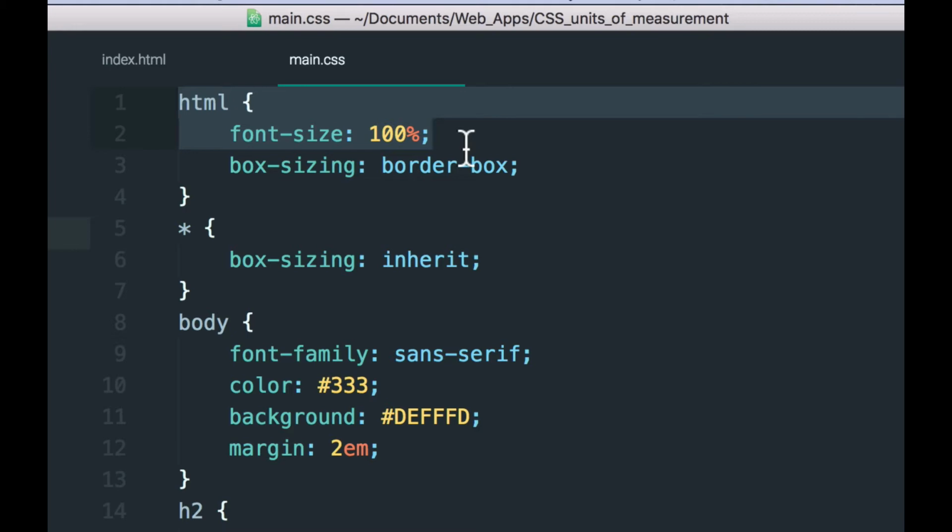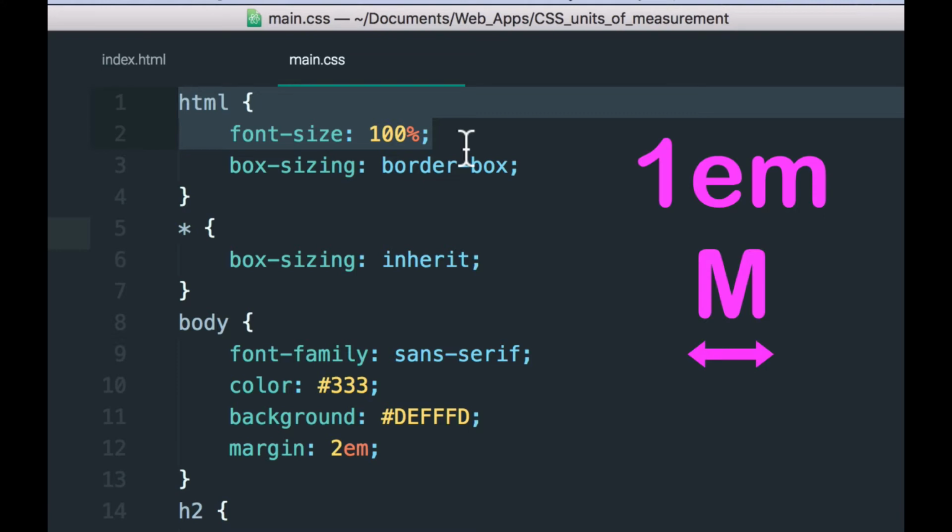So if you say 1em, you're talking about the width of a capital letter M in the default font size. So that would actually be a width of 16 pixels if nothing else was affecting it.